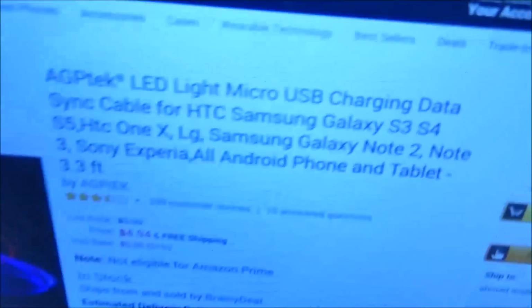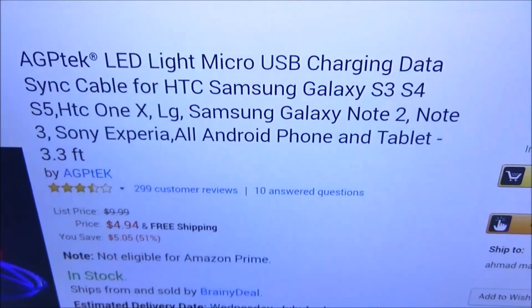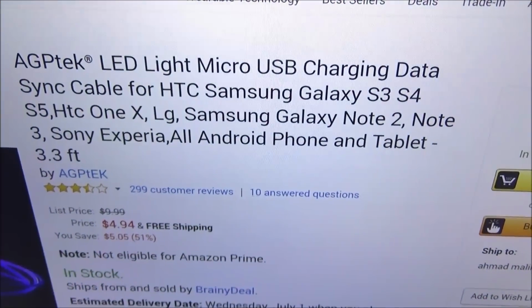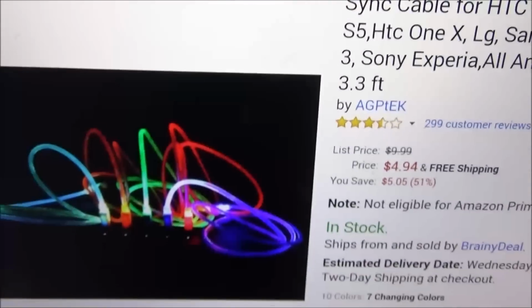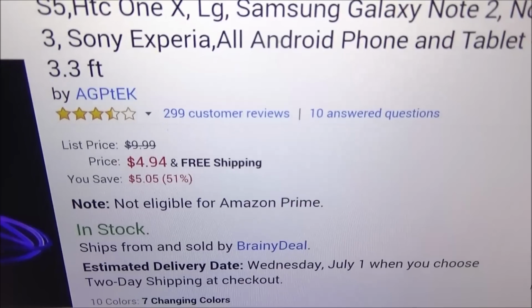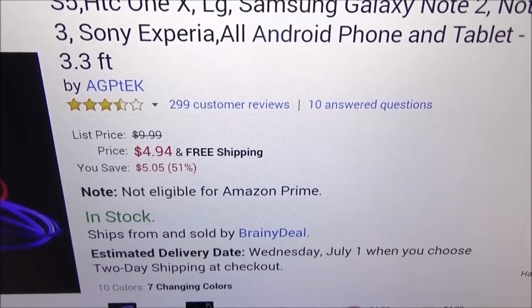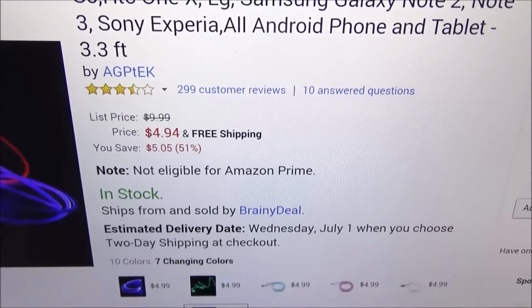All right, so let me pull up the website real quick so you can see what the price is. Okay. Now, Amazon Warriors, y'all know this one already because we had a lot of fun with this. This is the AGP Tech LED micro USB charging cables. Okay, so these are light up USB charging cables. Check out the price. Okay, $4.95. So it's basically $5, and you get 3 of them.